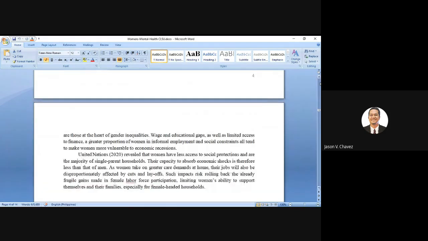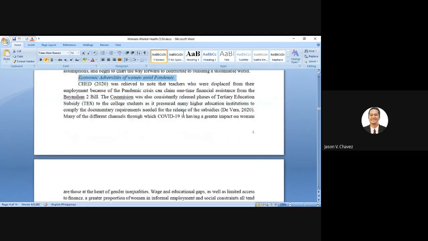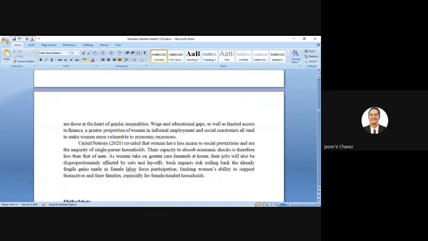Of course, in terms of economy, you're expected to have literature on response. But if I'm not mistaken, there is no response here, or just little literature about response. Just like what I've mentioned, there are few literatures already. There are only a few reputable enough to be included in the response aspect of economy, but we should be placing that in the literature review. So sometimes some of the aspects of the theme are implicitly discussed. Even if there is no response, you can talk about the wage and educational gaps. These are themes related to response anyway.